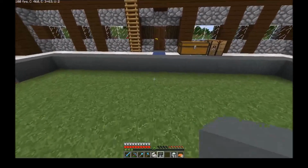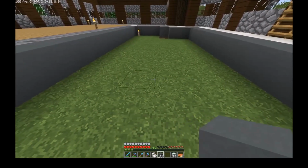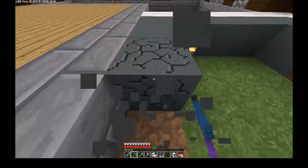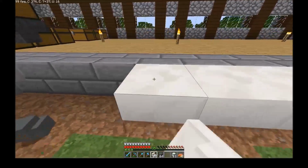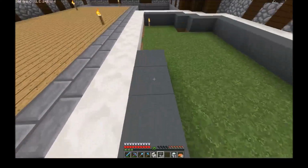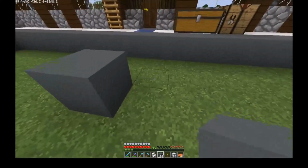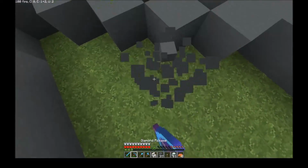Let's see. How many blocks is this? Oh, it's an even number. Just because I hate working with even numbers, so let's move this over one block and put quartz right here. So it'd be quartz stairs. And then these. And the floor may stick out from the rest of the building. I'm not too sure yet, or how it's going to work. Okay, so now this should be an odd number. We'll just see what we can come up with here. Randomly placing blocks. Just so that's in the wrong place.